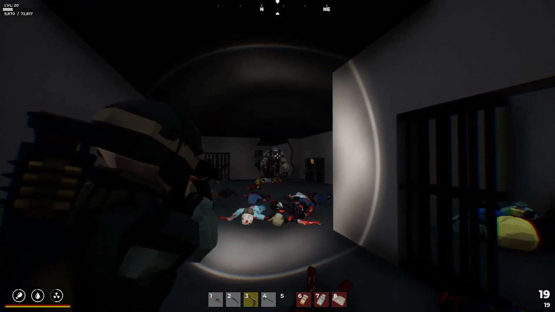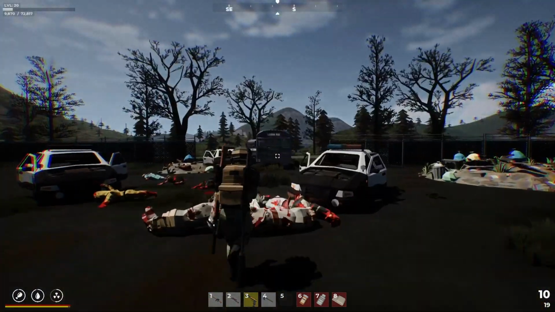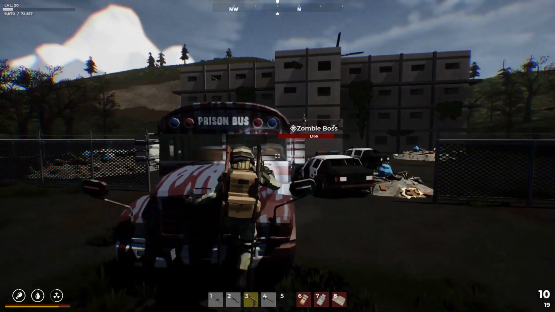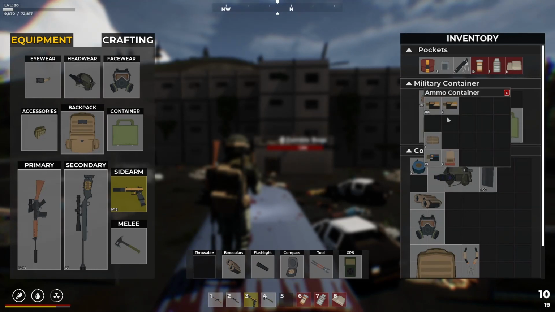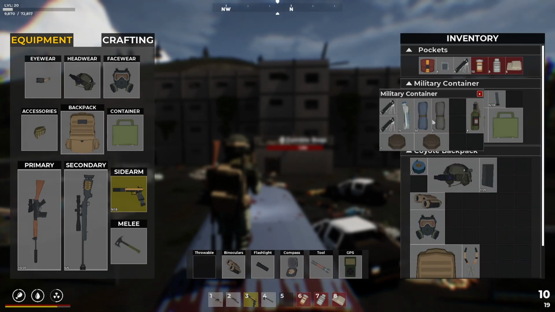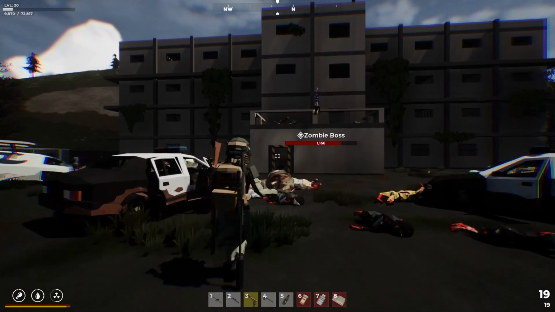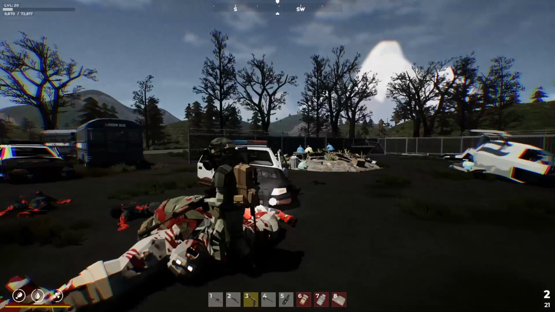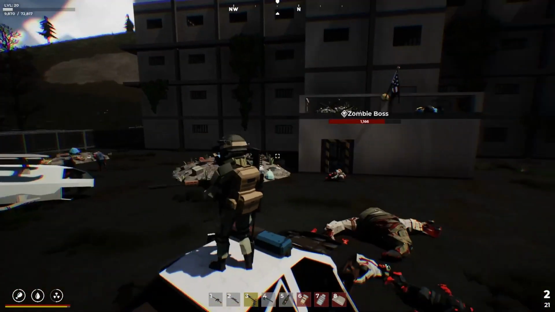Oh, another one? I don't have my other throwables. Oh, I remember there being two here. Shoot. Okay, we're going overboard here. Or overtime here. Why does it do that? Damn it. Oh, you know what? I don't have any 7.62 left.